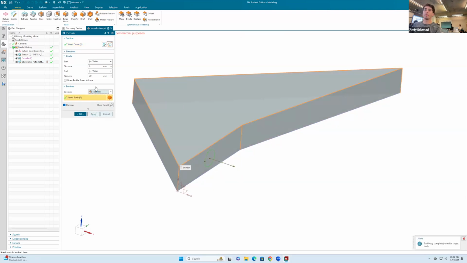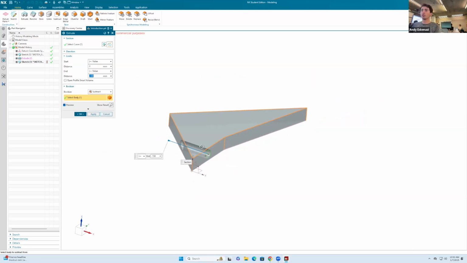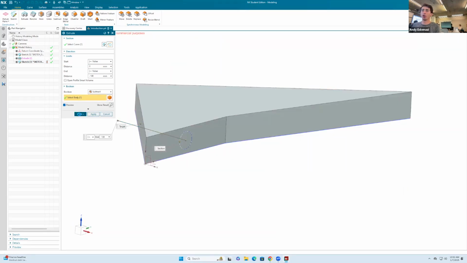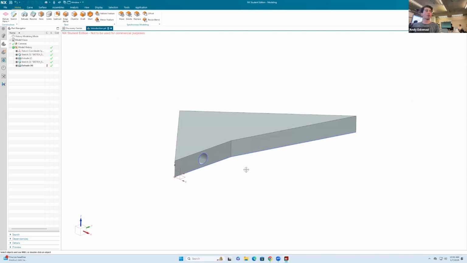And I'm going to reverse the direction, I believe actually. There we go. I can say -100. So it's going to make a hole throughout the shape. I can say okay. Very good.